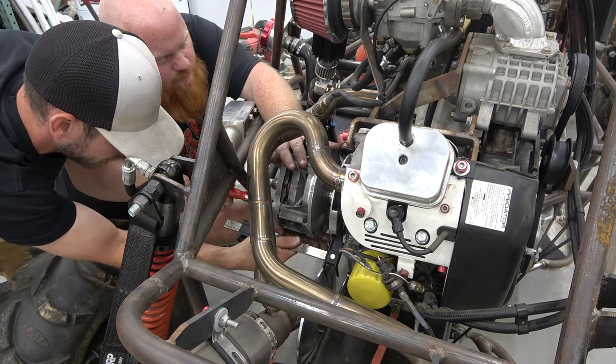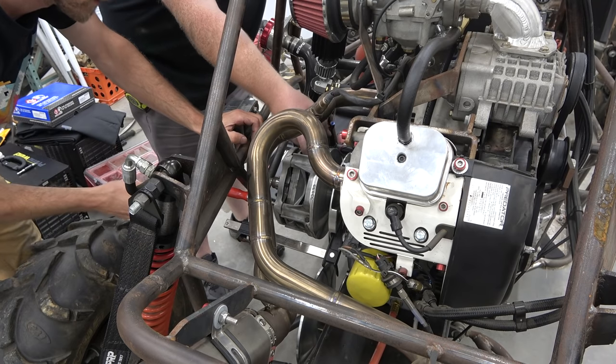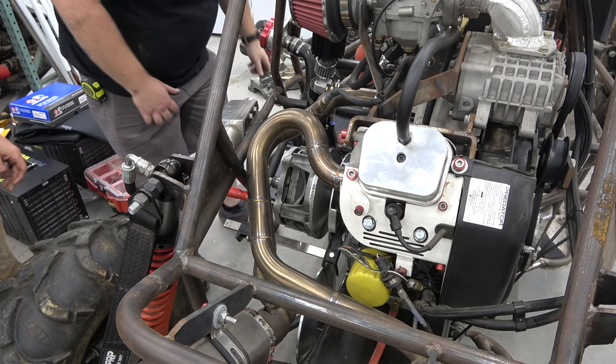You got it? Yep, hammer down on it. Yeah, so now we're pushing that in. Oh, we're good, actually. Right there? Yep. Okay. So our weights are... Let's not stick your fingers in there.